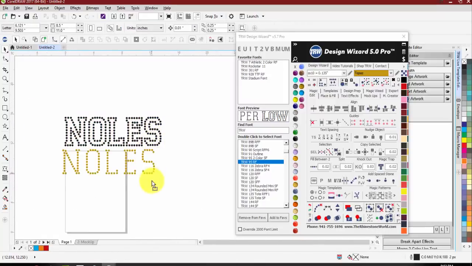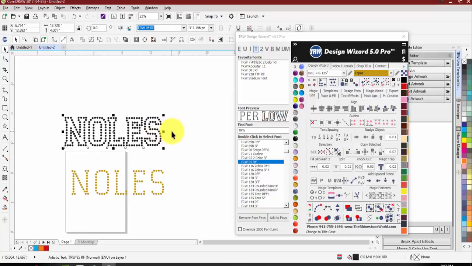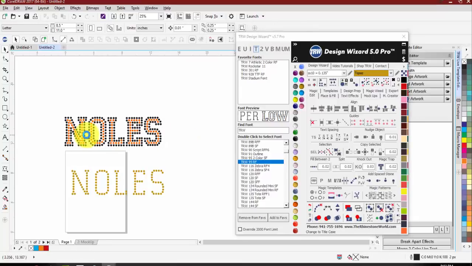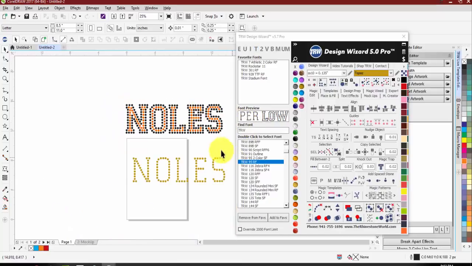So all we have to do is once we type it out in either upper or lower case, you have this number 2 on your software up top here. What that 2 does is it gives you the second color for 2-color fonts. So I select Knowles, hit 2, and it automatically fills in the inside of that font. Now that's a special font. So you can't just take any font and hit the number 2 and it's going to fill it or give it an outline. These are special made fonts so that they know to fill in those areas.